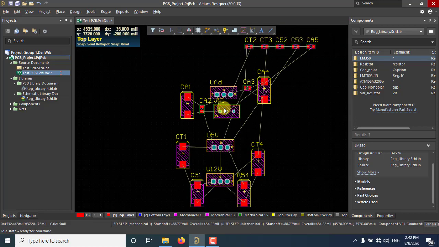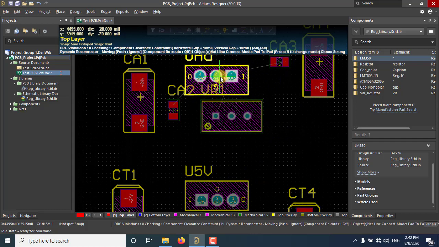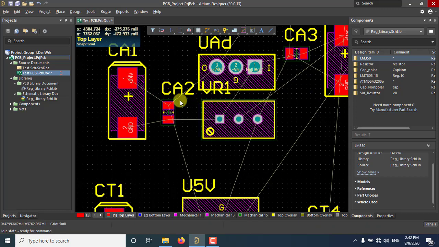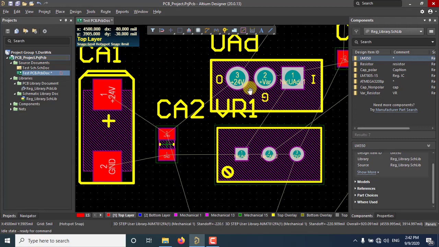So the reason I'm rotating these components is to make sure that the trace that will connect these pads should be shortest.